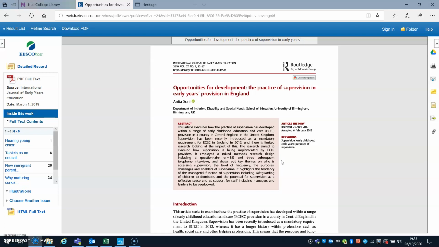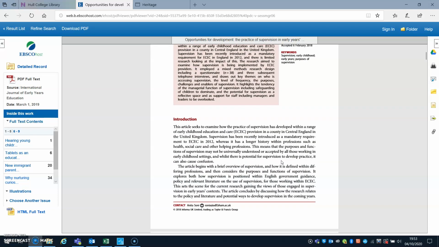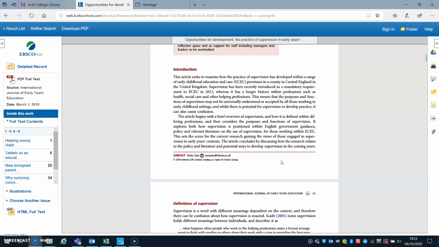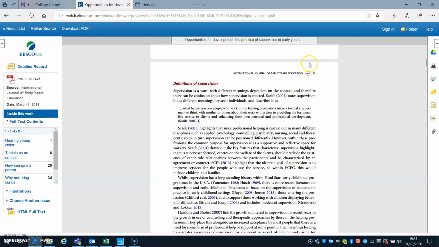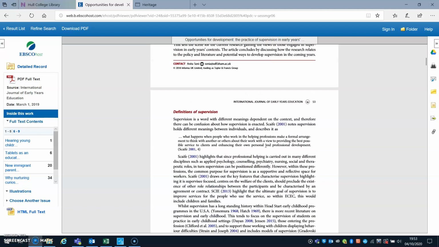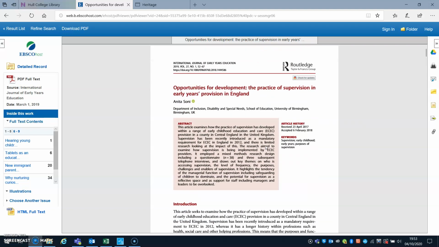So they're not the same when you bring them up, it's just the same as it would have been in the actual journal. So again, on here, if you're referencing this, you've got the actual page number. So you can see on here where it says page 53 there. If you're taking a direct quote, you will be able to tell what page it was from. So you've got all that information on there.